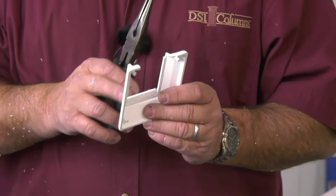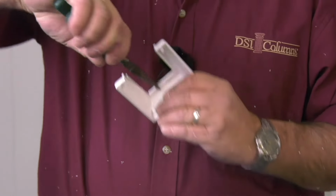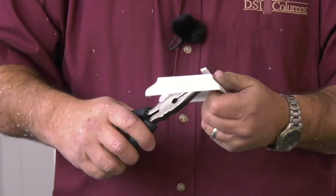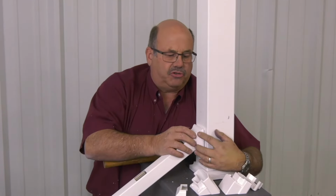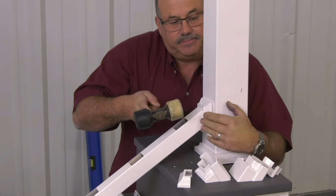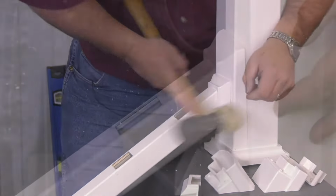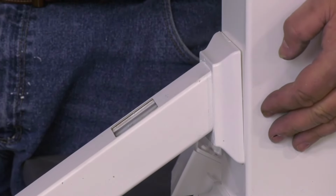What I've done is taken a utility knife and cut the sides. We're ready to take some type of pliers and just wiggle till it comes off. Now that I've altered my cover, I should be able to line up the male-female connection points and tap it into place. Here you can see a zoom in of the finished product, and you would repeat this step on the bottom step as well.